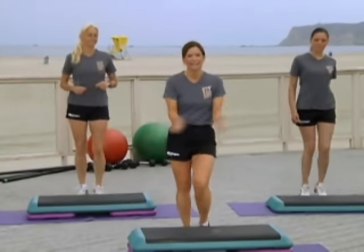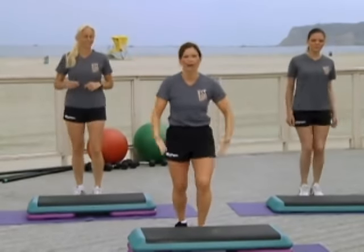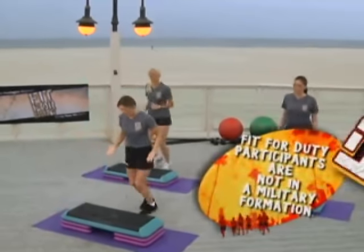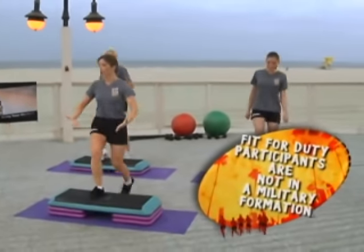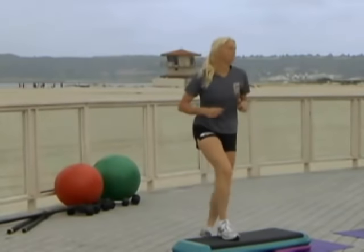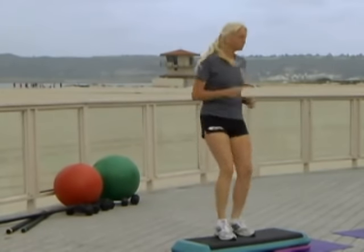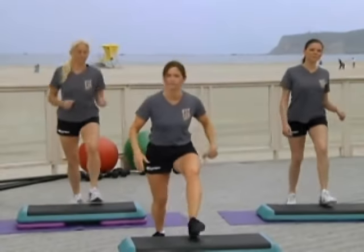Do you have your step ready? Here we go — step up basic, right then left, up, up, and down. When you're using your aerobic step, always make sure to step right in the center of the bench. Rolling heel to toe, chest is lifted, abs are in nice and tight to support that lower back. Now if you're not a fan of this high step — if you have knee issues, if you're pregnant, or if you're just getting started — take a look at Jess. She's not using any risers at all.